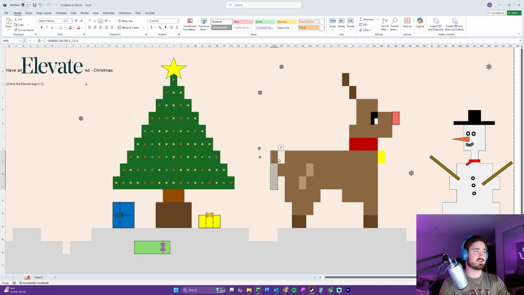If you have any questions on this, please let me know in the comments below. I like this effect a lot, so I'll try and figure out ways that I can use this and maybe cascade more than just one cell referencing another. Maybe having a sort of domino effect of some kind. But that's in the future.